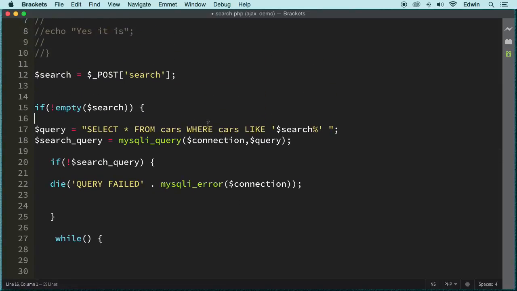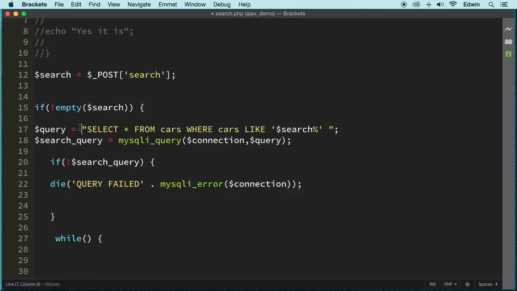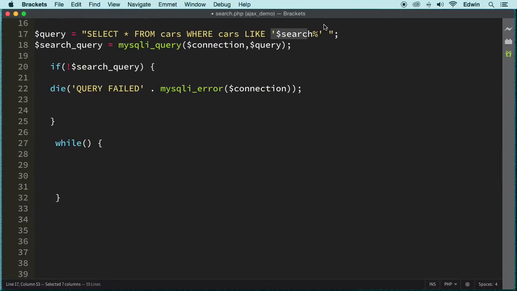So in the last one, we just created this statement here, making sure that the search was not empty, making sure that query was successful. We're selecting everything from the database that's related to the search, starting with the first word. All right, so now here let's pull everything from our database. And actually not everything, just the field that we need, just the column that we need, right? So let's use this while loop here.